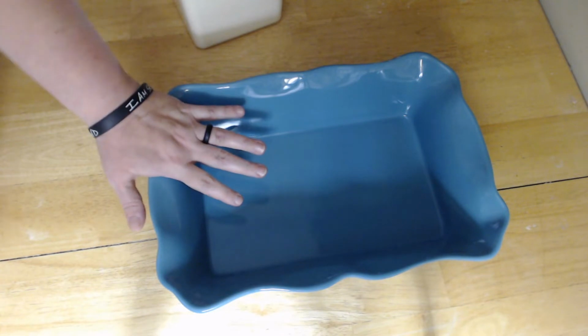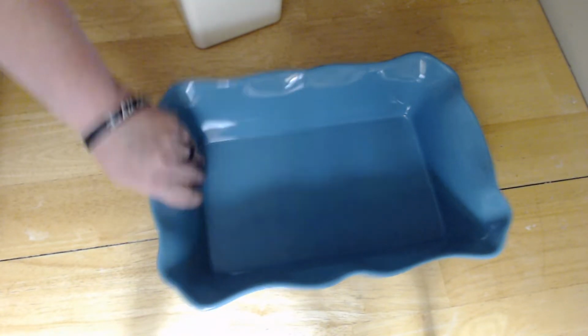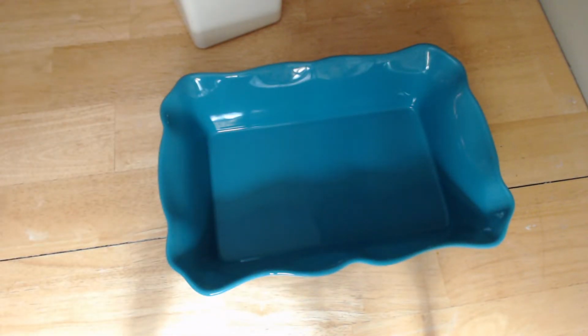So this is the size dish that you're going to use for your peach cobbler, okay? I prefer using glass for my peach cobbler or ceramic or something like that. This is just a Pioneer Woman dish that I have. These are not marked, but I think this is like a 9 by 10 that we're going to use on this one. Let me see what it recommends. I use this one for peach cobbler, so I'm so used to not knowing the size. 9 by 13, 9 by 10 to 9 by 13. So we're going to use this. I use the deeper walled dish just because peach cobbler can get ooey gooey and bubbly, and I don't want anything coming out.